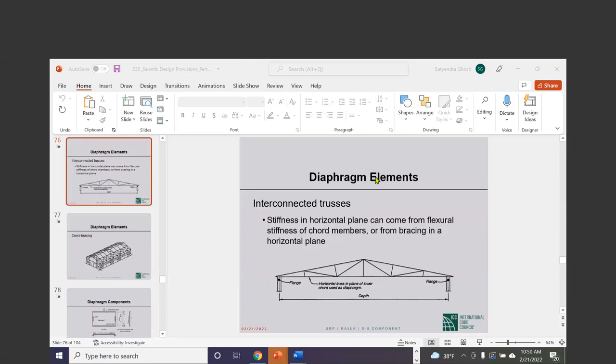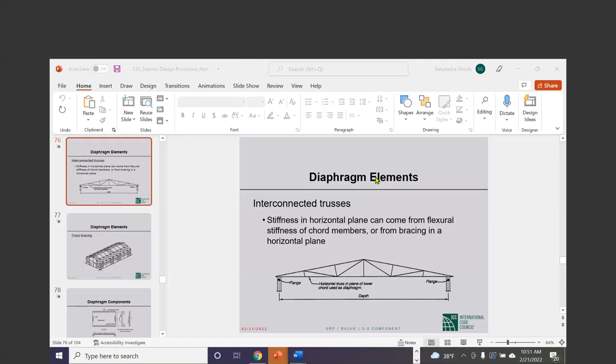And then the drift can be elastic drift. That would be the elastically computed deflection at the top of the story minus the elastically computed deflection at the bottom of the story. Or it can be what we call design drift, which will be the elastically computed displacement at the top of the story minus the elastically computed deflection at the bottom of the story, the whole thing multiplied by C sub d, the deflection amplification factor, and depending upon what you are doing, maybe divided by the importance factor I. Now, if this design story drift is divided by the story height, that is called the design story drift ratio.